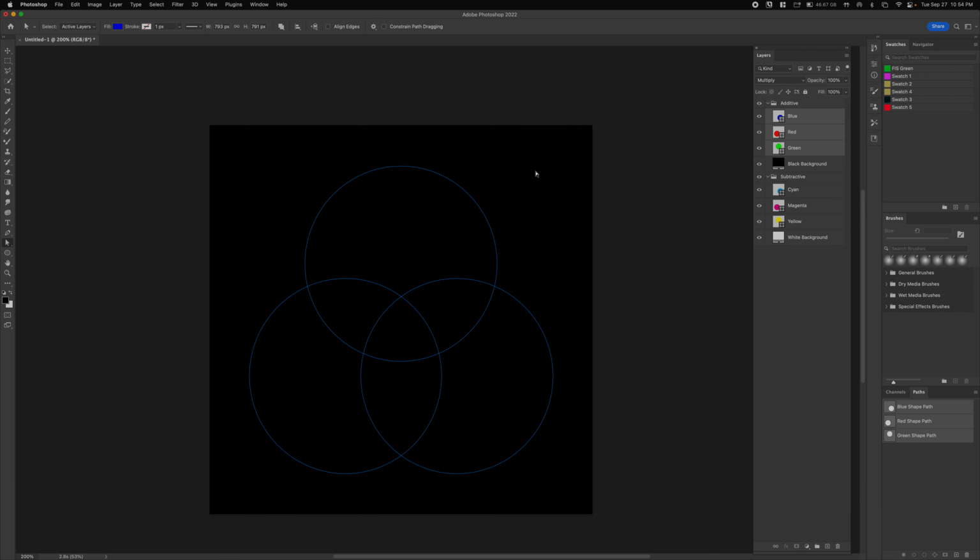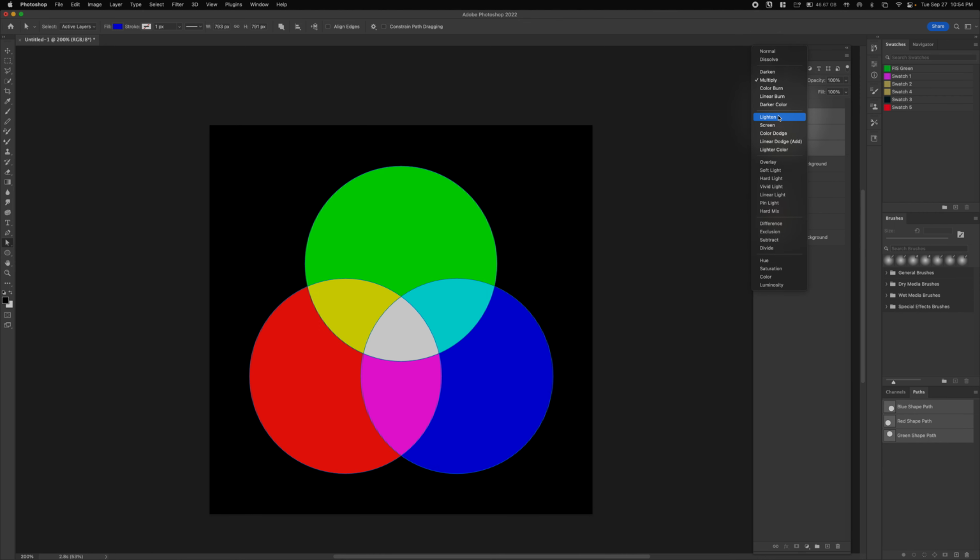We have a black background in an additive color space because we're adding white, or adding light, and the light is going to contrast with a black background. And so instead of multiply, we're going to go down to the next area down here. We're going to come into lighten, or screen kind of does the same thing. They're real similar in this. So we'll go screen or lighten. I guess you can choose either one.